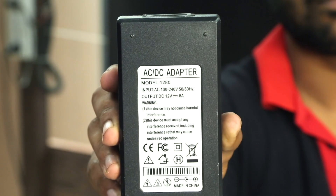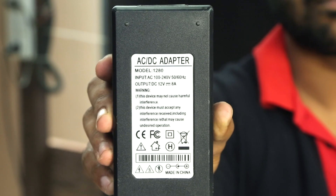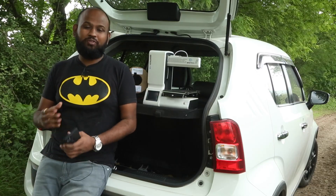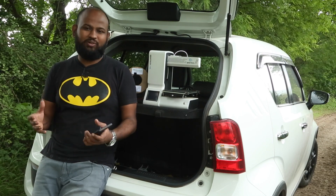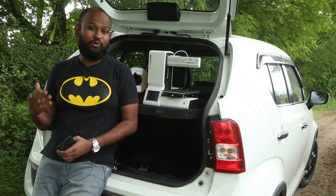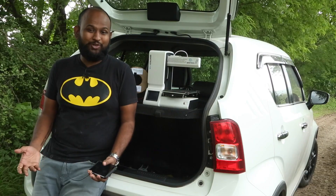The second pro is the power ratings. This 3D printer consumes about 12 volts at 8 amperes — that's really less. Even with this low amount of power, the hotend reaches around 215 degrees really quickly, possibly because the hotend is well insulated. Any car these days provides around 12 volts at 10 amperes, so you can actually 3D print using a car battery, although I don't know why you would do that.